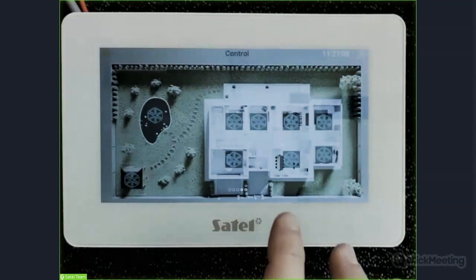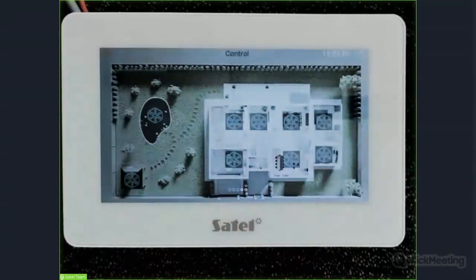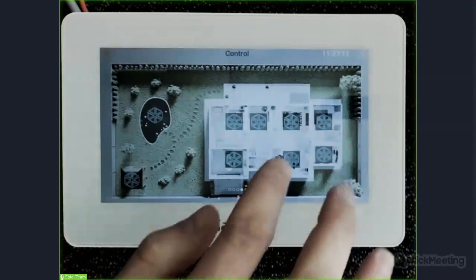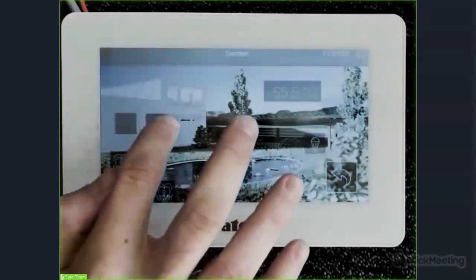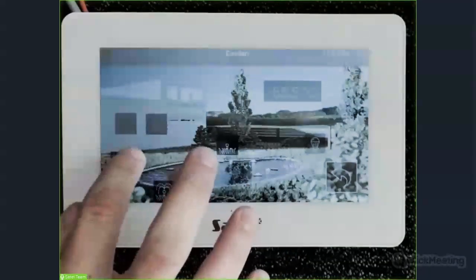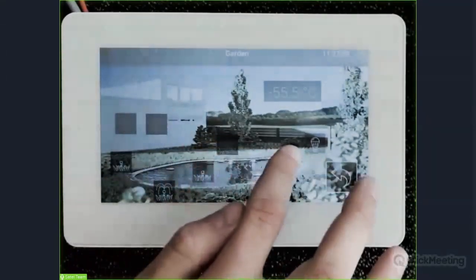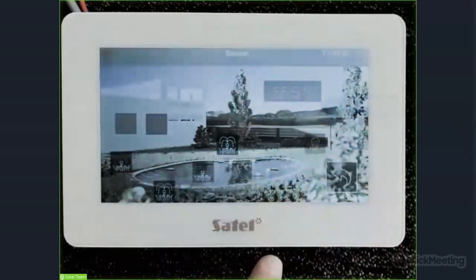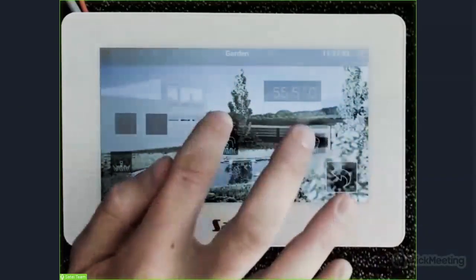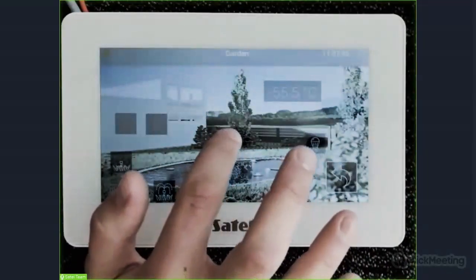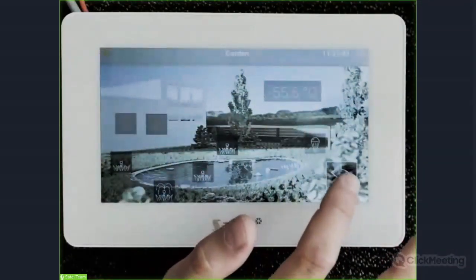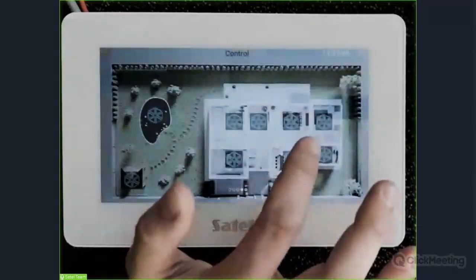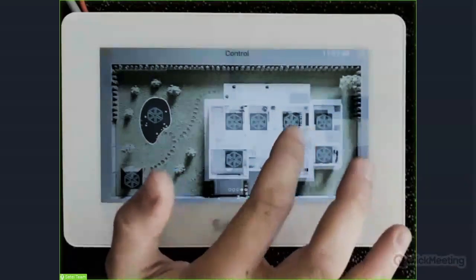So for example, you can also create a screen like this, where you have controlling of separate rooms. For example, I will go to the garden, and then you can see the screen of your garden. From here, you can control the lights on your building, some sprinklers in your garden, the lights in the garden. Also, you can see the temperature from the ABAX detectors, but you have to remember that only Integra and Integra Plus work with a temperature sensor. So, okay, about Versa we will talk in a while.